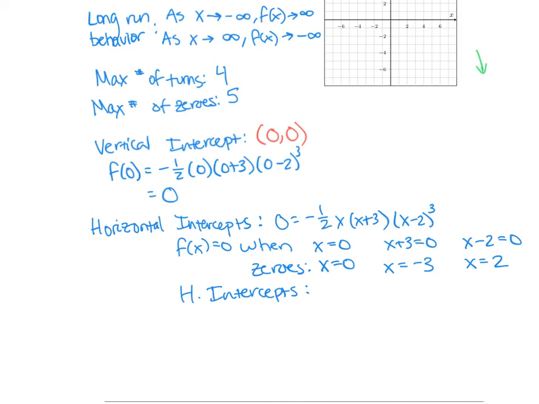So let's write these as points. So this will be 0, 0 again. Oh, I meant to do this in red, so it would be, yep, there we go. I'm not gonna record over that. That's just gonna be there. All right, so it'll be 0, 0. It'll be negative 3, 0. And that will be 2, 0. And then next we will list our multiplicities, or like the behavior around each of these points. So for us, that'll be a multiplicity of 1, a multiplicity of 1, and then a multiplicity of 3.